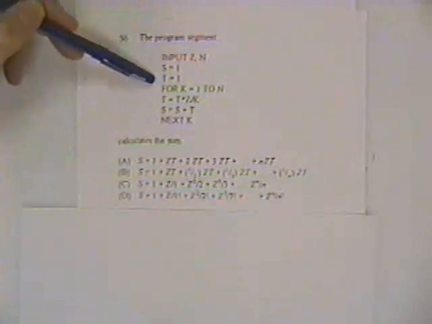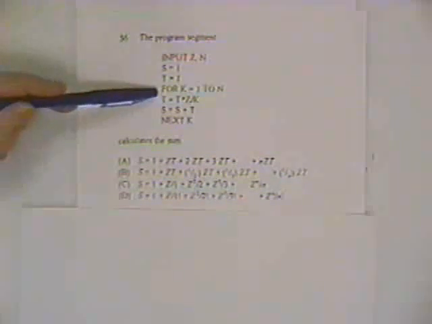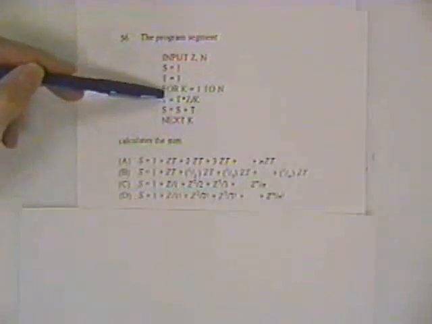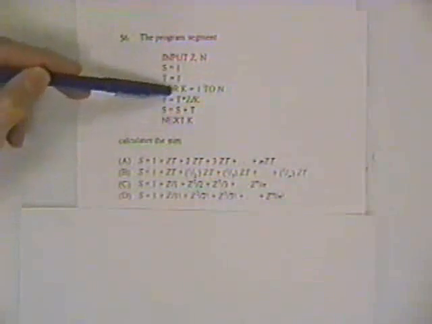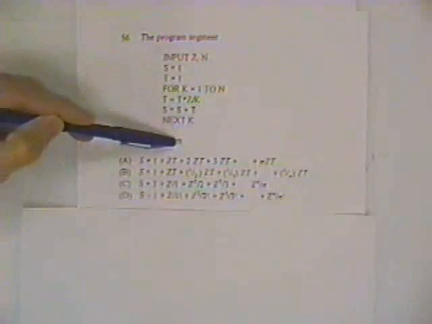Then we have two assignment statements that assign values of 1 to the variables s and t. Then we have a for next loop. So this loop begins with a value of k equal to 1. You then, in the program logic, will flow executing each of the statements, getting to the next statement, going back up, incrementing k, and continuing that until k is equal to n. And the last time when k is equal to n, it will execute through, get to the next statement, increment, find that k now is greater than n, and exit the loop and continue executing below the loop.